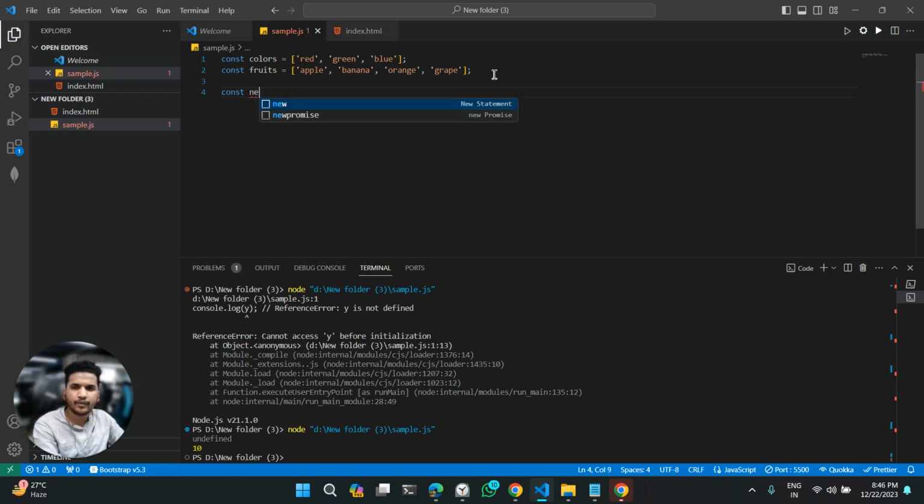So const, we give the new array, and use the spread operator, colors, comma.